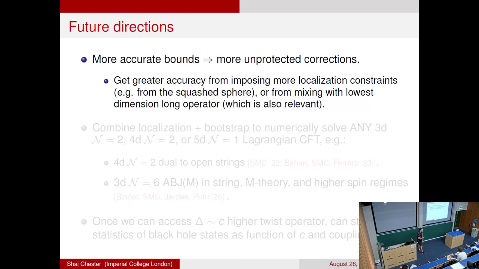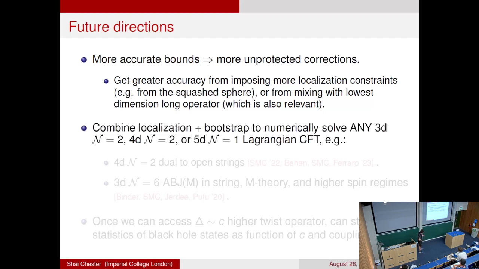Because after all, back in the Ising model, people might be familiar with the bootstrap plots there. The way they got an island was by mixing all of the relevant operators. Because usually in the bootstrap, you should be including all relevant operators in your external operators. Here, we've only looked at one relevant operator, which is the stress tensor itself. So it stands to reason that by mixing in the unprotected long multiplet, we might get even better bounds. That's just very hard, because there's just many, many crossing equations once you include the long multiplet, and we hope to do that in the future.